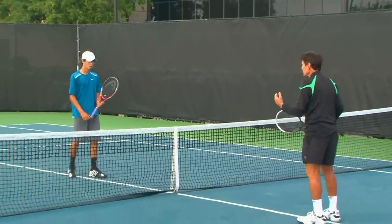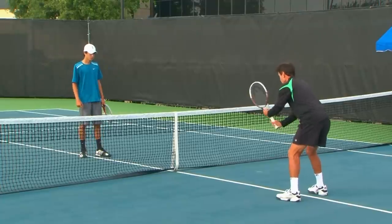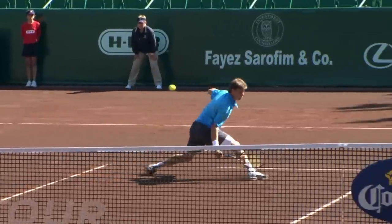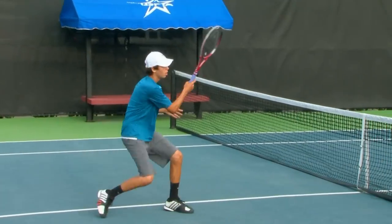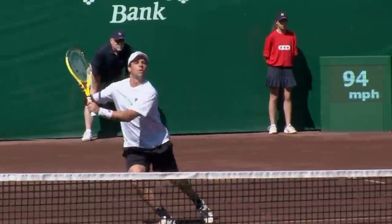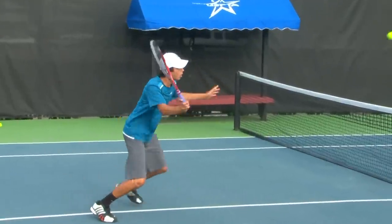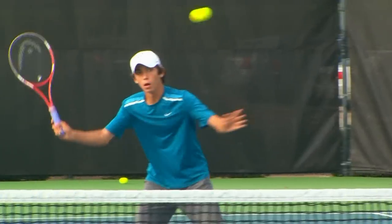The ready position can vary for a lot of people. But when you're in an athletic position, your weight's going to be on your toes a little bit — everything's forward. I want your hands away from your body. A lot of times people keep the racket in here, waiting for the ball, and everything's always defensive. If you're down here, it's going to be much easier to just spring into the shot. Everything at the net is about you going to the ball, and if you're already a little bit forward with your weight on your toes, it's going to be much easier. When you think ready position, think athletic position — you'll be much quicker and faster to the ball.